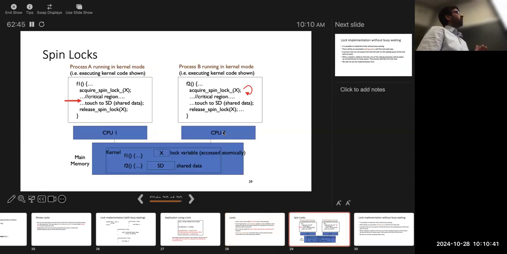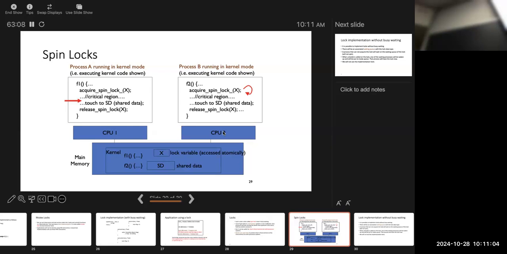Here is a graphical depiction of how things work from the perspective of the spin lock. Let's say you have process A and process B. Both are using the same lock. Process A successfully acquires the lock, so it enters its critical section. Process B fails to get the lock, so it will keep spinning.